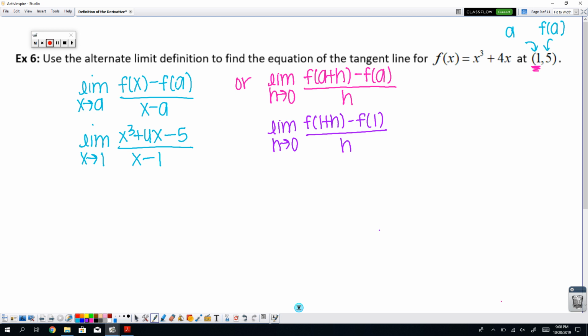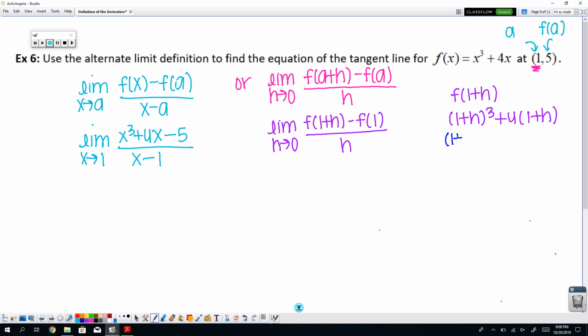So for f of 1 plus h, I'll write it over here because it gets kind of long, we have to do 1 plus h cubed plus 4 times 1 plus h. The second part is not so hard. The 1 plus h cubed is only difficult in that I'm sure you do not remember learning a pattern for this problem. I think it's called Pascal's triangle, 1, 3, 3, 1, but that's okay. We can just multiply it out.